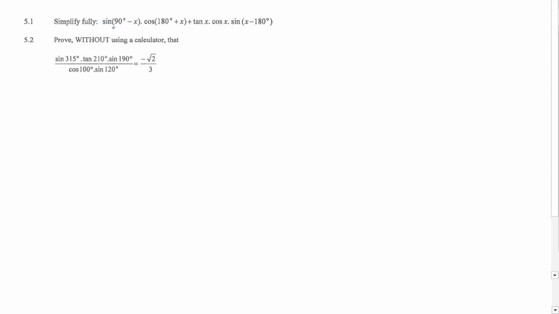When I see a trig identity or something that I need to reduce and simplify, the first thing I do is highlight any 90s or 270s, because they jump out and remind me that I need to co-ratio. The rest I just look at in my quadrants to see if they're positive or negative. I'm also looking for any big angles bigger than 360 that I need to minus. So if there was a 500 here, I would minus 360 to start. Or, like this one, if there are any negative angles, I add 360, because that will simplify to just 180 plus this x. That helps me to see a lot quicker which quadrant I'm in.